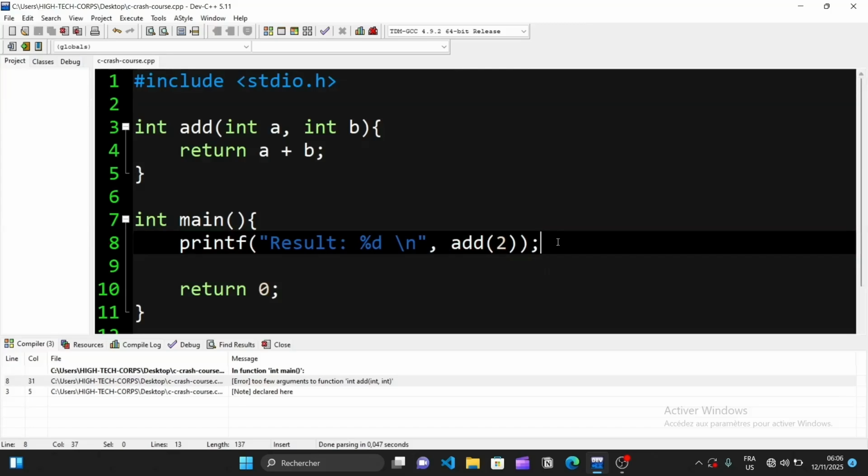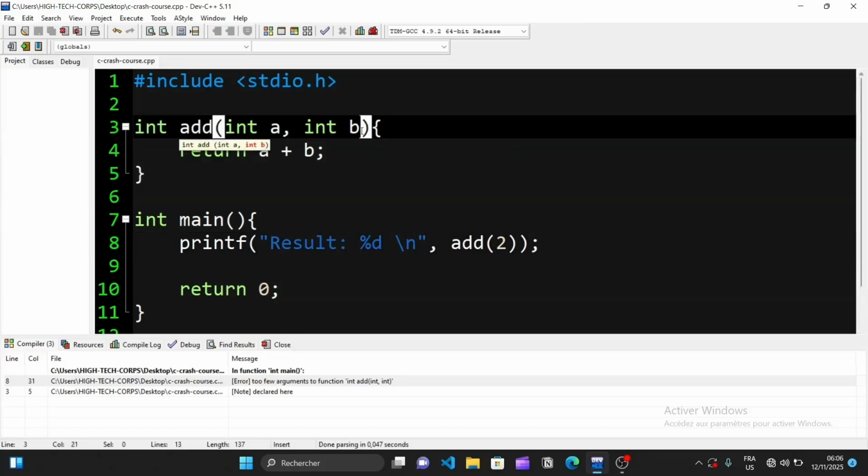But what if we had a default parameter here? We are going to give a default value for our parameter b. So I will set b equals to 10. So this is simply how to give a default parameter. You simply declare the parameter, write equal to, then give the value which you want it to be equal to.